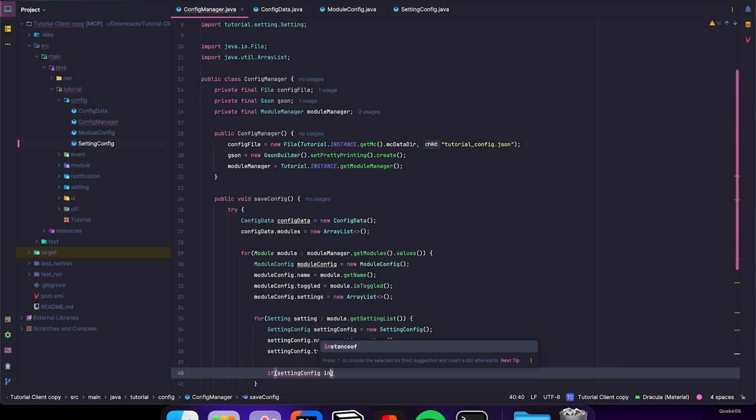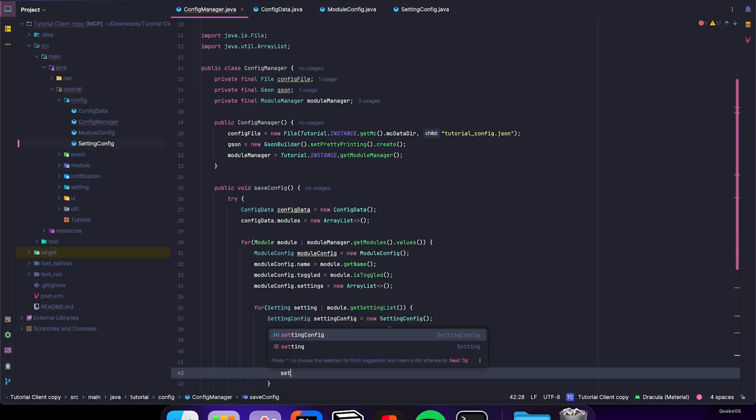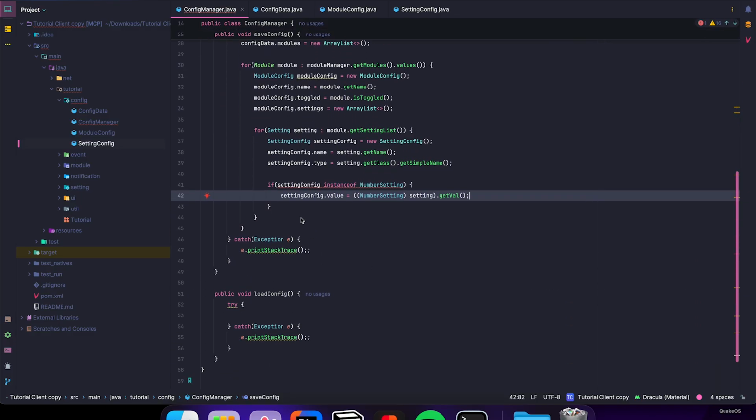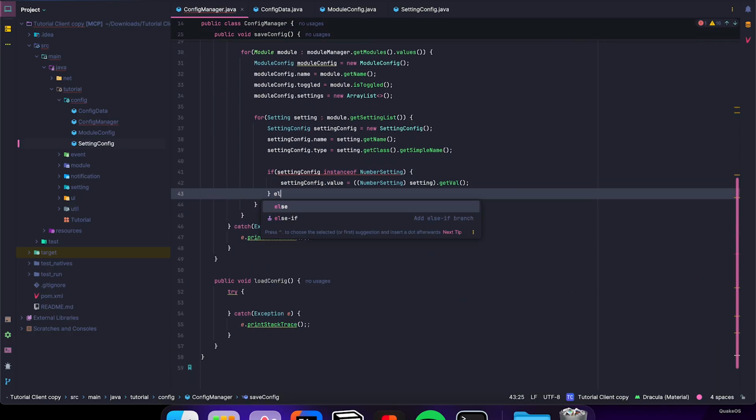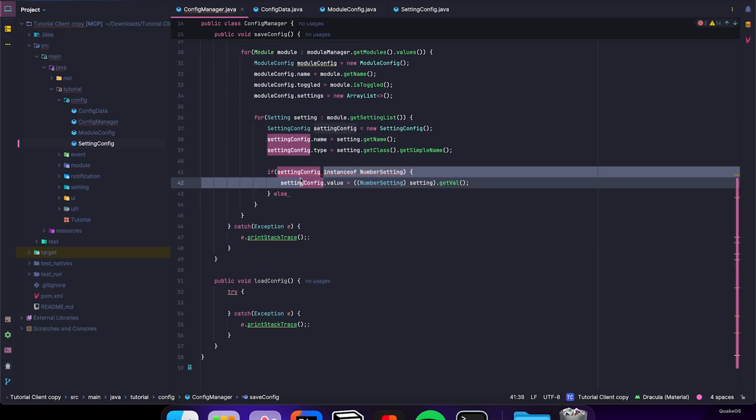If setting instanceof NumberSetting, settingConfig.value equals cast to NumberSetting dot getVal, and then else, and just setting here, not settingConfig. Okay, there we go.